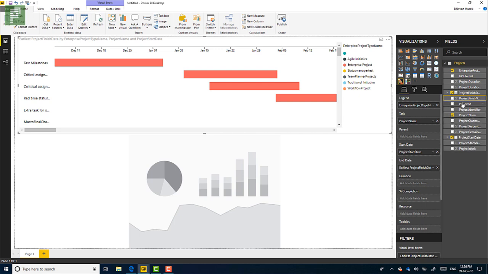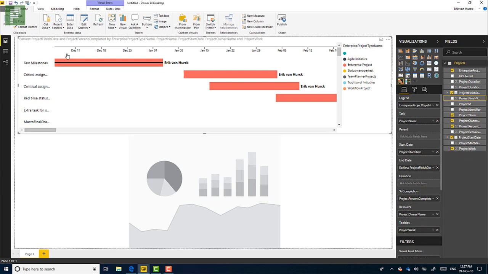This looks a lot more like my Gantt chart that I have in my environment. So let's finish this up with the project percentage complete, and let's add a resource, which is actually going to be the project owner, and I would like to have work in the tooltips. Awesome, so it has a nice percentage complete value, and the other information is also here, but I seem to be lacking the work value. So this is a tooltip thing, but where is the work? Here I see it. This project doesn't have work, and this one has work. So for a project that doesn't have work in it, it will count as not visible instead of a zero. So keep that in mind.